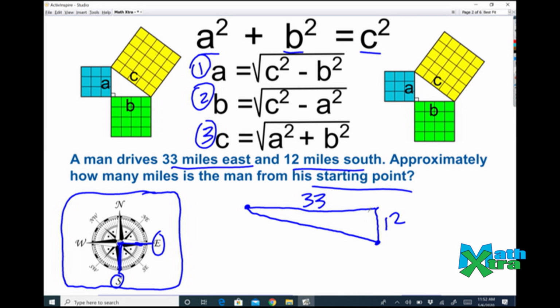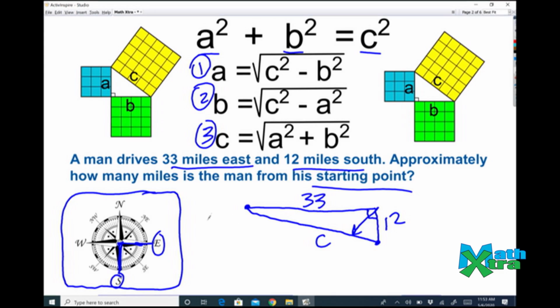So that would be a right angle right there. We learned last week that the side across from the right angle is c. So we are looking for c. c is called the hypotenuse, and it is the longest side of our right triangle, which we proved last week. So what do I want to use now? The shortcut that I showed you last week. We're looking to find the side c, so let's use that shortcut.